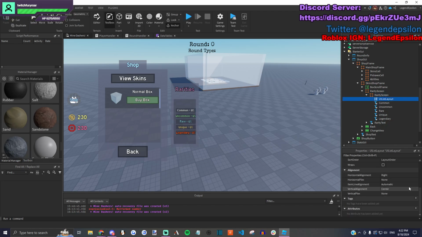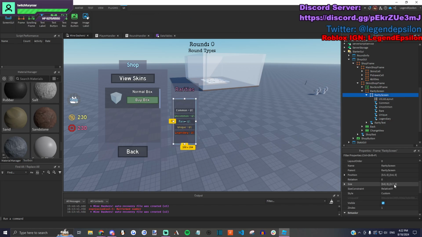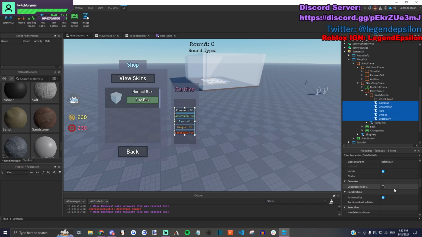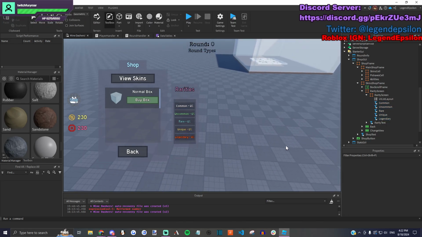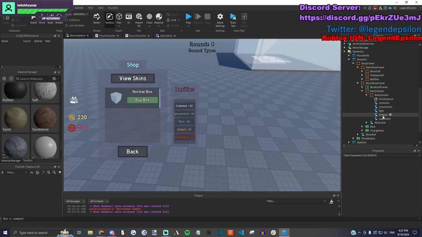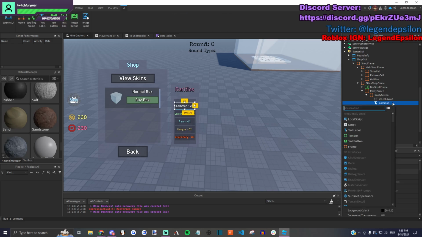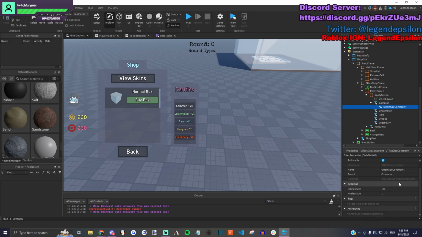Where is it? List layout. Center. Get back in the center. Okay. We'll actually change all of these to be slightly thicker. There we go. Just so that way it's a bit less whatever. I don't like how the uncommon and the legendary kind of touch the edges, but I don't know if there's all that much I can do about it. We'll do a UI text size constraint.